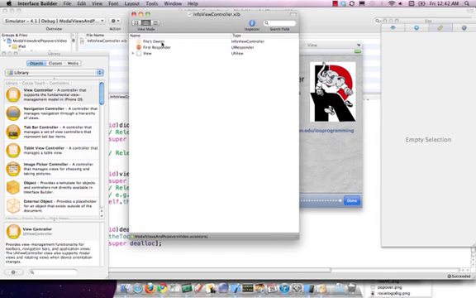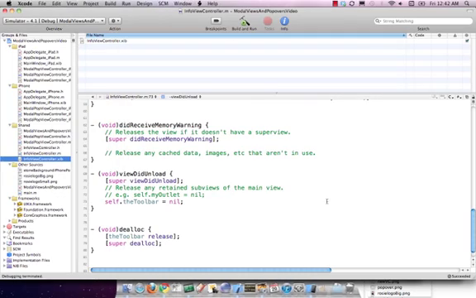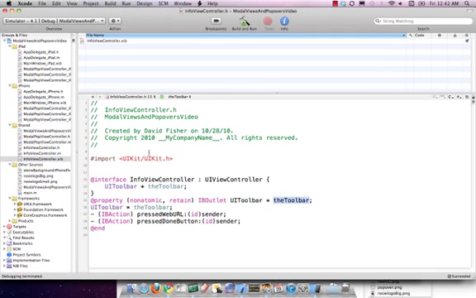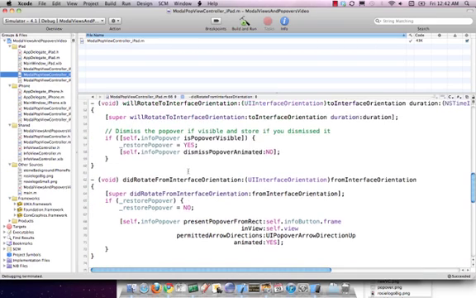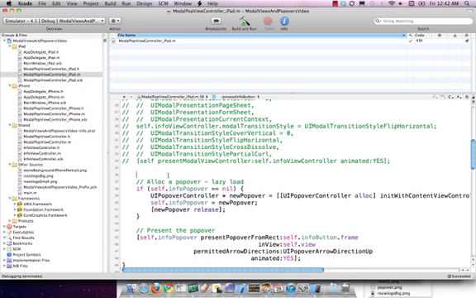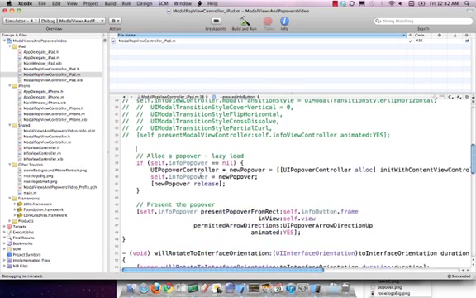I like to use this tone of voice sometimes. All right, so now we've got a reference to the toolbar, just a lot of boilerplate code. And what we want to do is we want to, in the iPad, take it down. This is kind of sneaky.